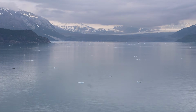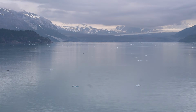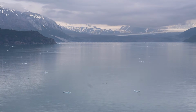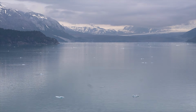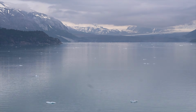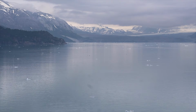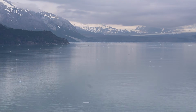Also, because Glacier Bay is a little further north, it's not included on a lot of round-trip itineraries from Seattle. There are a few from Vancouver, and generally it is included mostly on one-way itineraries that go either north or south. Now, there are other glaciers that are visitable in Alaska on other itineraries. And if you watched yesterday's video, we were at Hubbard Glacier. But Glacier Bay was something completely different. It's multiple tidewater glaciers in one day.